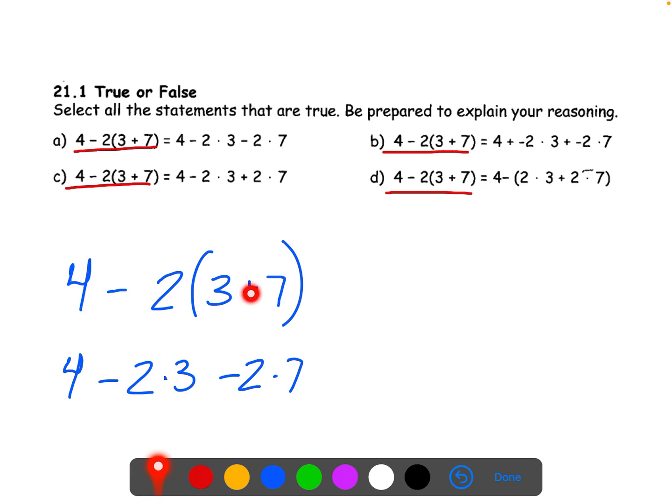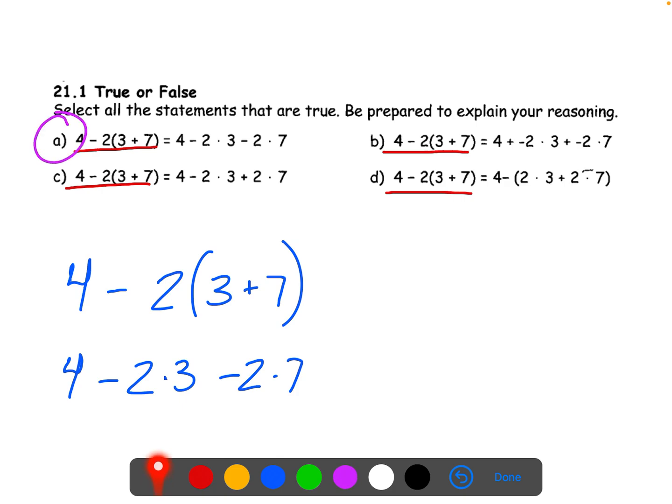Okay, now you might think we want to keep addition going on here, but really that's not the case. We can combine this into one thing and subtract it all, but we can't just add this together because really all of this is being subtracted from 4. So that's what we need to find. So in this first example in A, we're subtracting two groups of 3, we're subtracting two groups of 7. That's exactly what we need. So A is good.